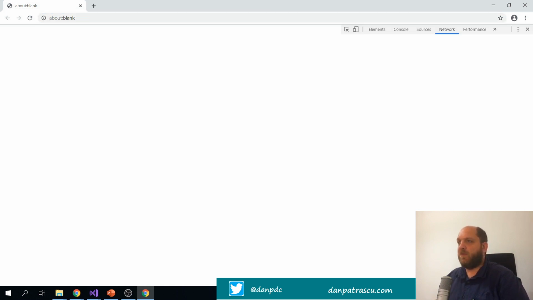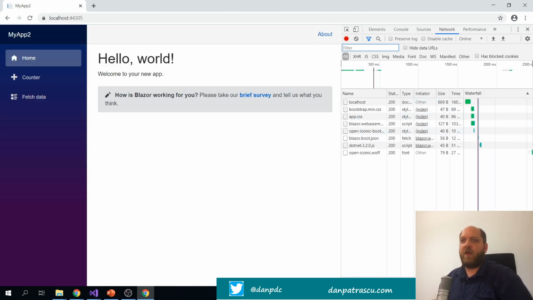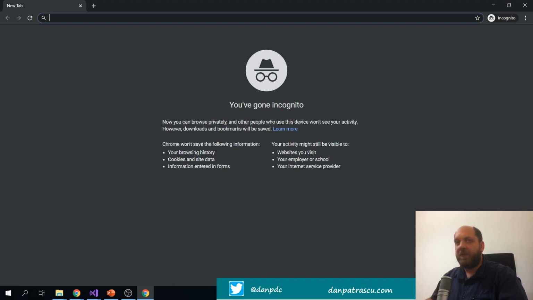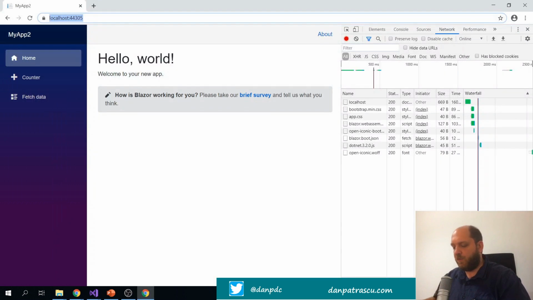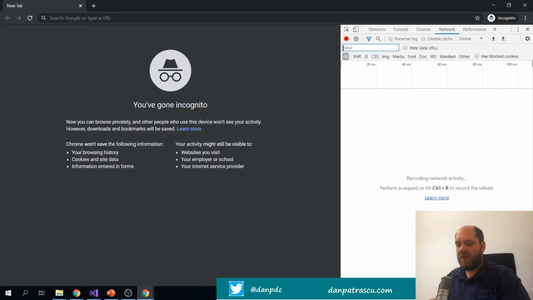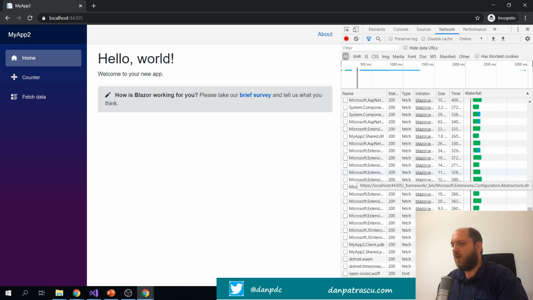We will also be able to see if we go to the browser tools. But here once again I opened this application a lot of times, so probably all the contents are cached. So let's open a new InPrivate window, but once again I forgot to open the developer tools, so let's do it once again, open the developer tools first, and let's now try to access this application. We see that also in this case we receive all the DLLs in the browser. So this is a full-fledged Blazor WebAssembly single page application that runs in the browser.